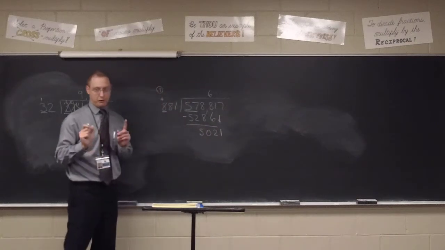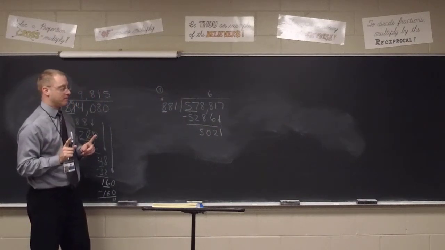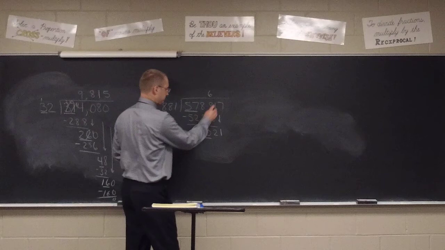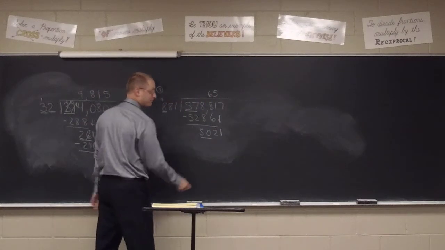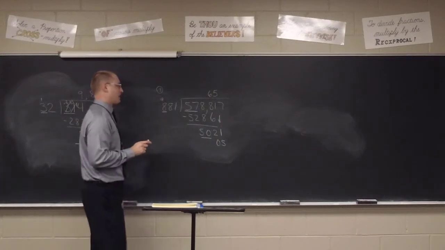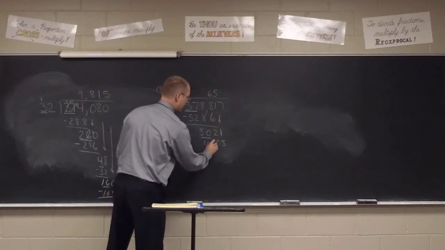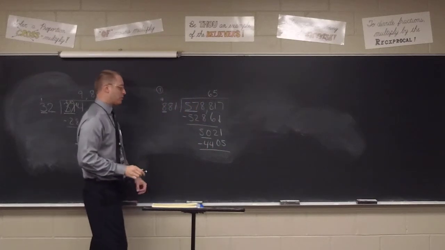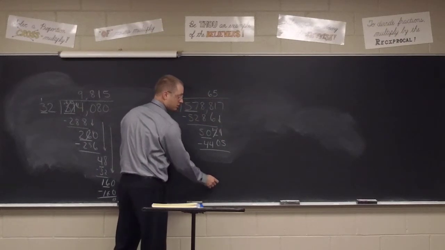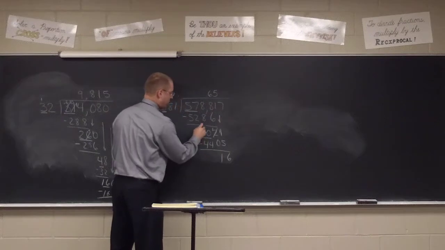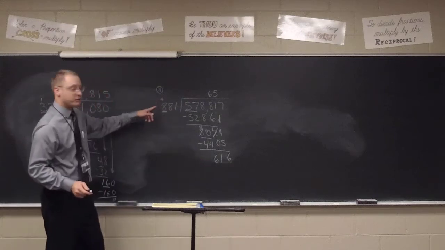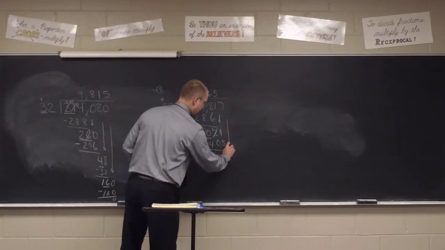And then I ask myself, be careful, think here, how many times does 9 go into 50? Answer? 5 times. So we write 5. 5 times 1. 5. 5 times 8. 40. Carry the 4. 5 times 8 plus 4. 44. Nothing done off to the side. We're doing this the easy way. And we're borrowing from the 2, making that a 1. 11 minus 5? 6. 1 minus nothing. And borrow again here. And 10 minus 4? 6. I got a 616. That's still smaller than 881. We're still good. We bring down the 7.